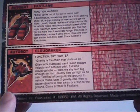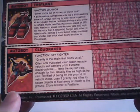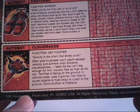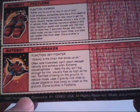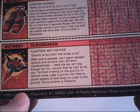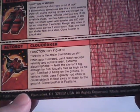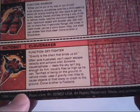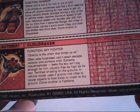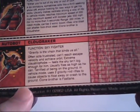Cloudraker now, it gives his function as Sky Fighter, and his motto is, gravity is the chain that binds us all. Often acts frustrated, can't reach escape velocity and achieve orbit. Extreme claustrophobe, feels the sky isn't big enough for him. Usually flies as high as he can, terrified of being on the ground. In vehicle mode, uses two gravity rod rifles to cause objects to float away or crash to the ground. Clone brother is Fastlane. Now let's see how he measures up.